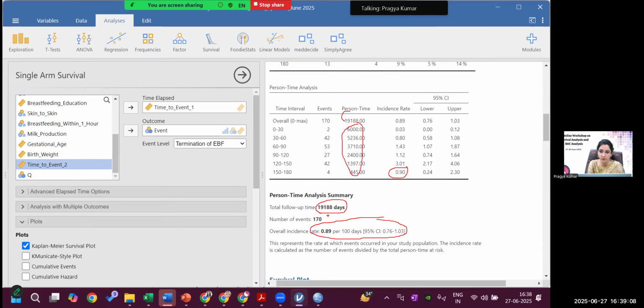Ma'am, what I was assuming is that 0.89 means 89 percent of the participants had the event terminated. I was finding difficulty in understanding that. If we assume that, 0.89 is a bit clear for interpretation, but when it comes to 3.01 and 1.12, I was not getting it.